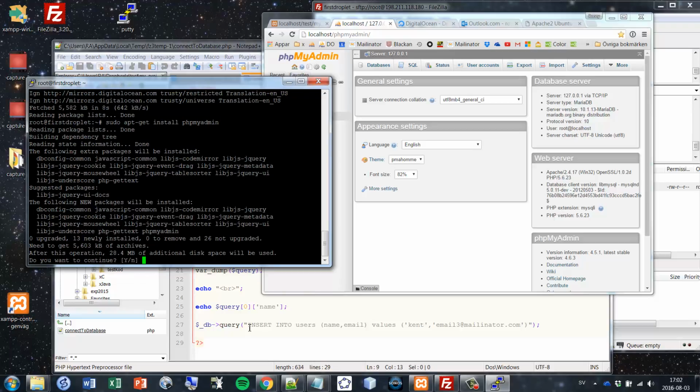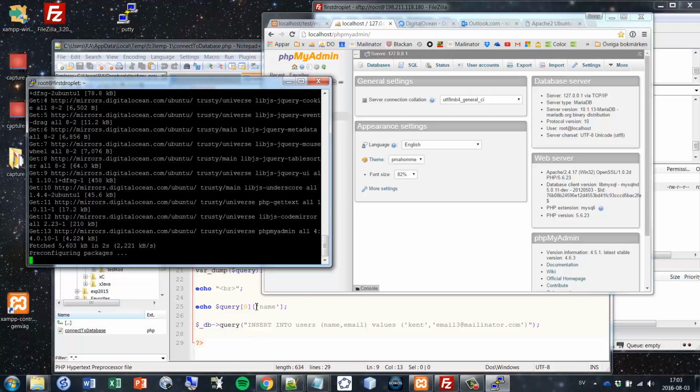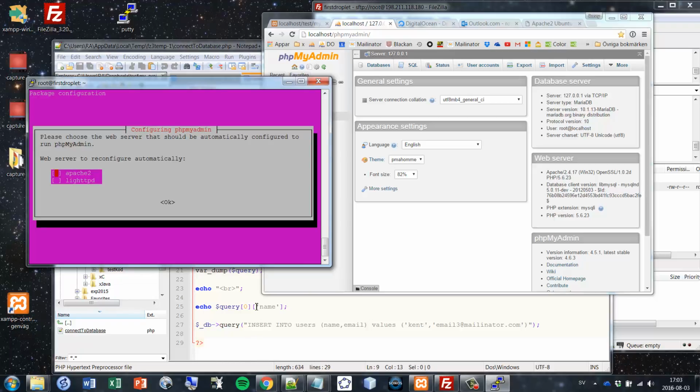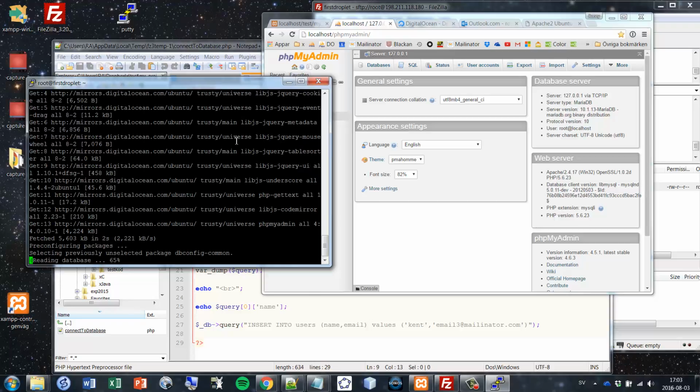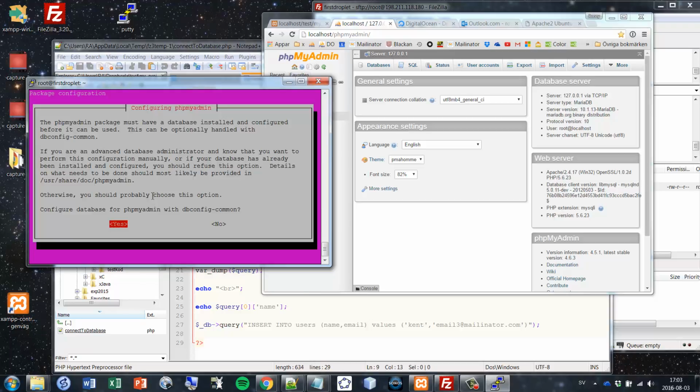sudo apt-get install phpmyadmin. We hit enter, and now it's important because, first of all, we need now to choose Apache 2, and you really need an X in Apache here. You can't use your mouse to do this or anything, so you hit the space button. So you get an X here, and then you want to do tab or whatever arrows, get down to OK. You see I went to OK here. Enter. If you do something wrong there, maybe you need to do another droplet or something.